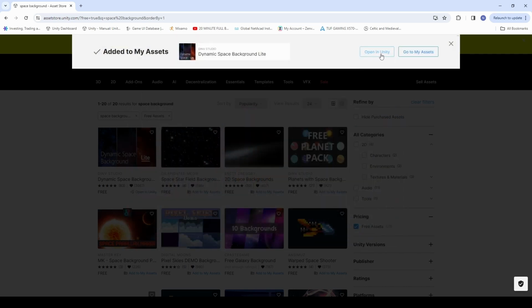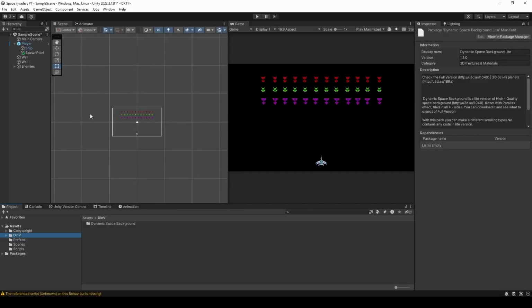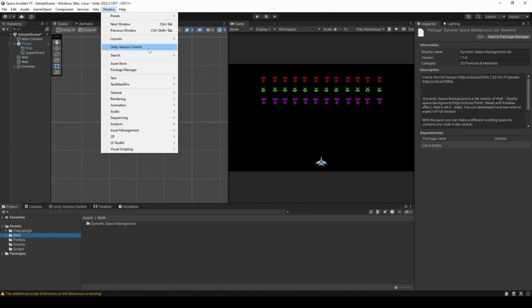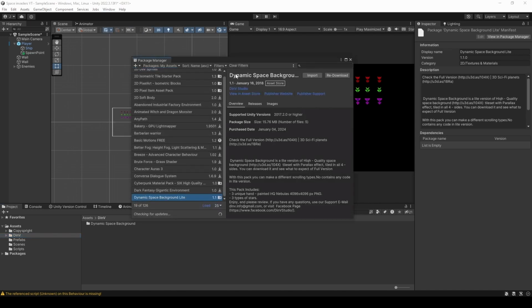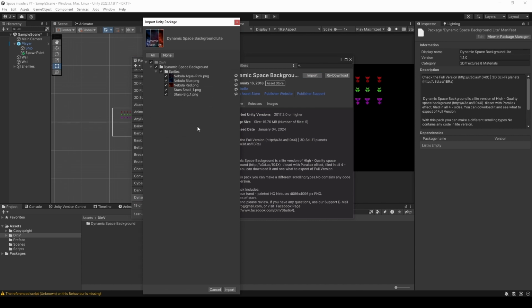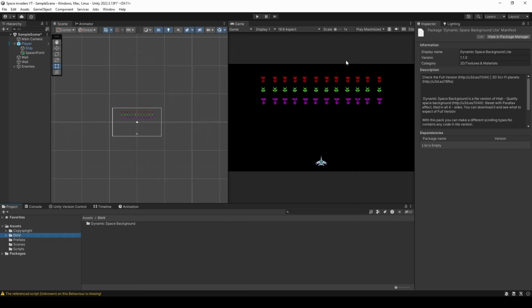Then you can simply click on open in Unity and that will open it right away. Or back here in the editor, click on Window, and then Package Manager, and change this to My Assets. Then you can come down here and find the asset that you got from the asset store, click on download and then import, and import everything into your game. I've already done this, so I'm not going to do it again, but that's how you can get them into your game.